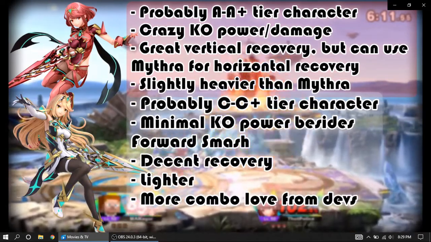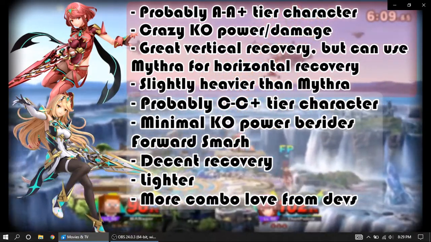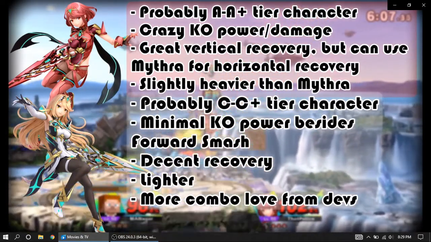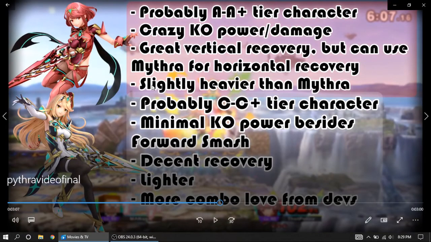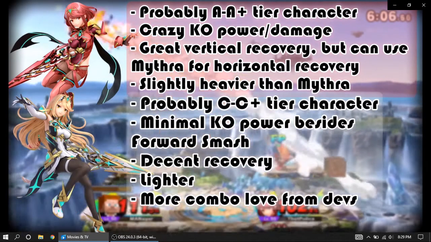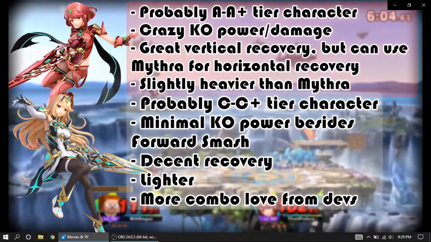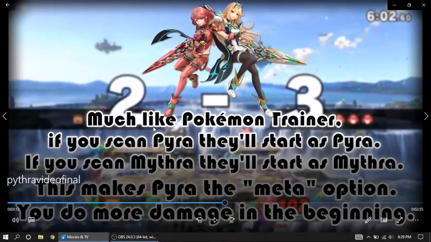Better character of the two. If you scan in the Pyra amiibo and the amiibo doesn't switch often, this is the worst part, and this is the part that caused people to click off. Are you ready? You have more time on average with one of the best characters in the game. Mythra's not bad. Way too much text, okay? This is purely for decoration, right?